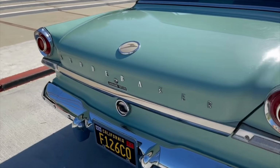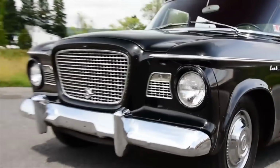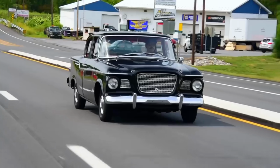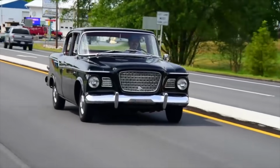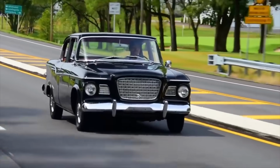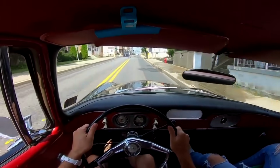It's interesting to note that the base engine on the Lark was a flathead 170 cubic inch straight 6, whereas its competitors were first to offer the V8, a 259 cubic inch engine. In any case, it's a fascinating talking point, and since these vehicles are essentially unheard of, you can get a very nice one for only a few $1,000s. It may be a little difficult to get parts, but that's all part of the fun.